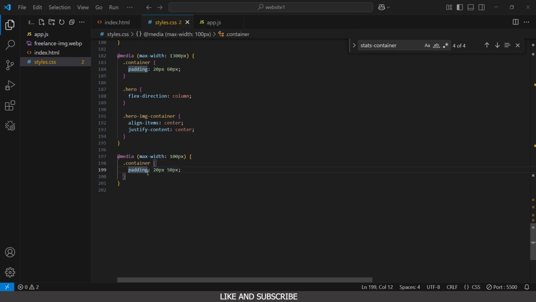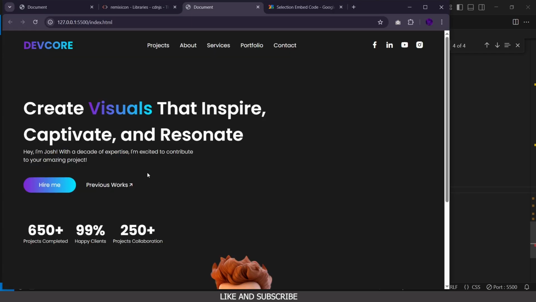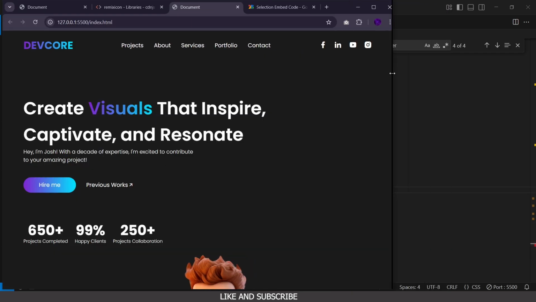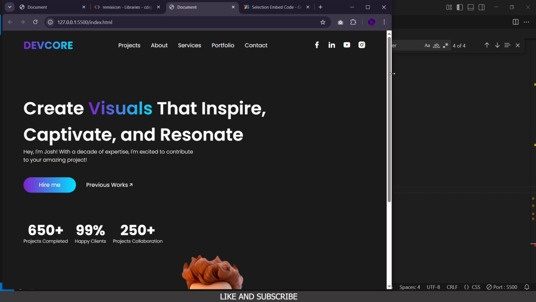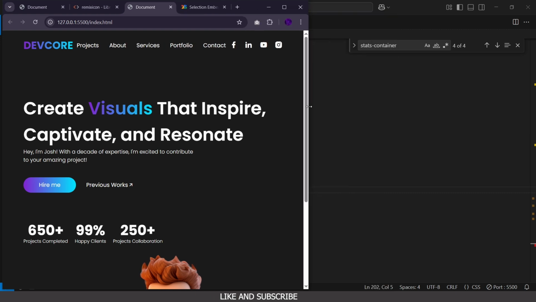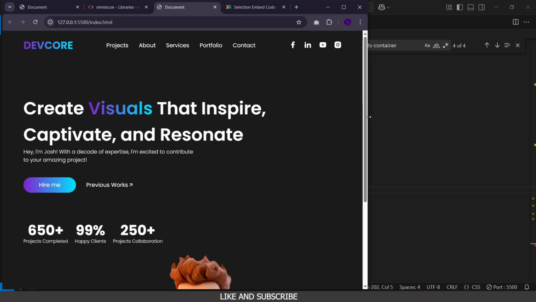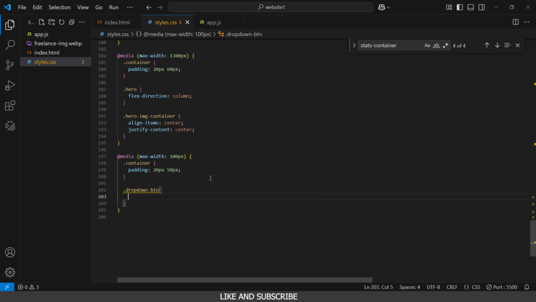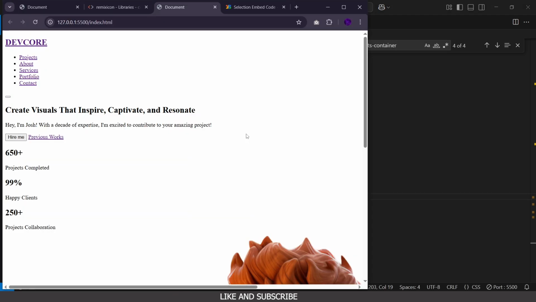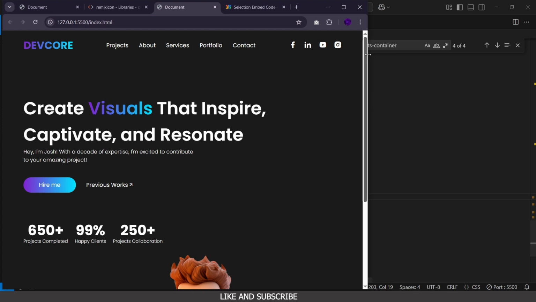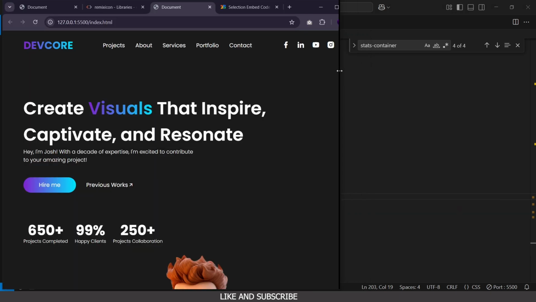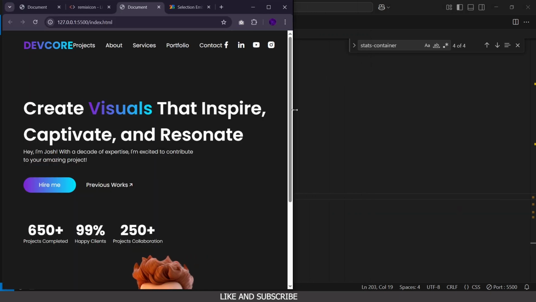And the next, we're going to start the drop down btn. This is 1000px. Let's find it. This should be 1000px right here. So let's bring back our drop down btn. We're going to set the display to block. If you remember, the display was none before, which made it invisible. Now display block is going to make it visible once more.